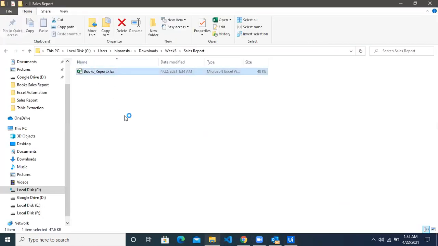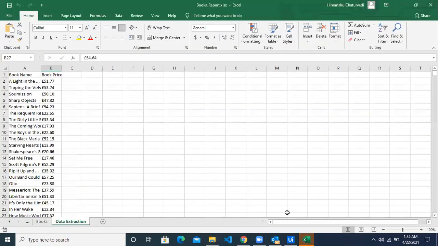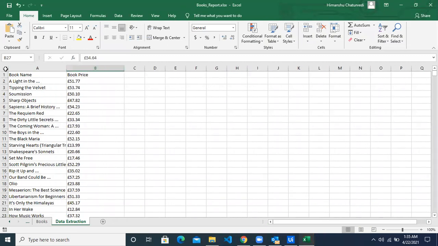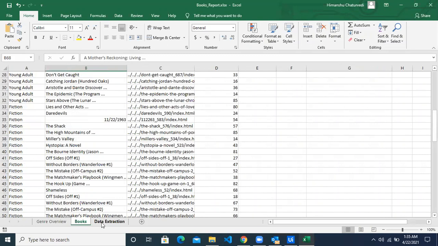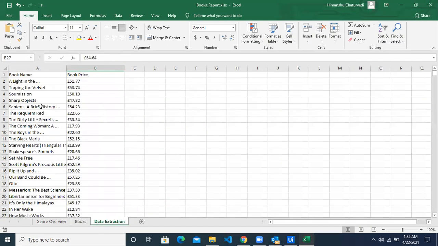And let's open the Excel file that we were working with. So yes, you can see the two column values, right? The book name and the book price. Now, the next thing that we have to do is the VLOOKUP between these two sheets. So this book name, it's only the Himalayas, will be searched in column A, right?